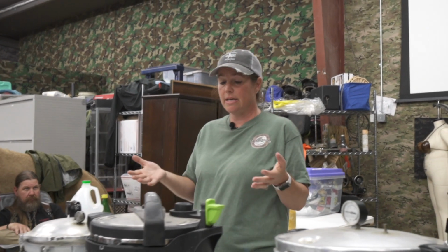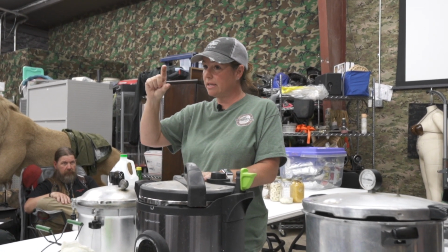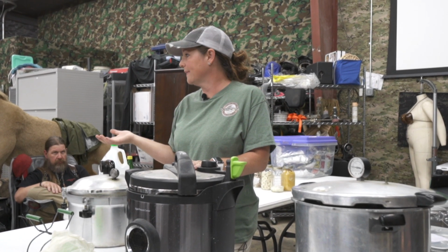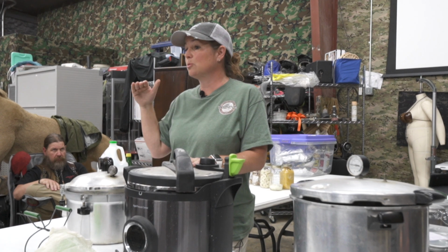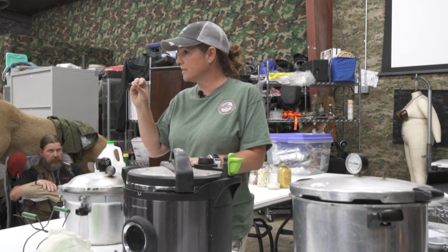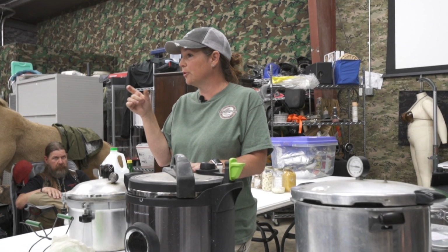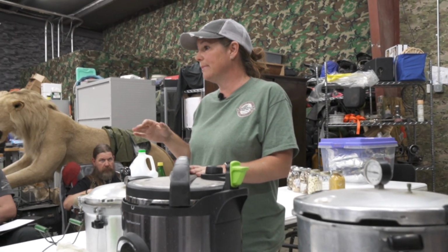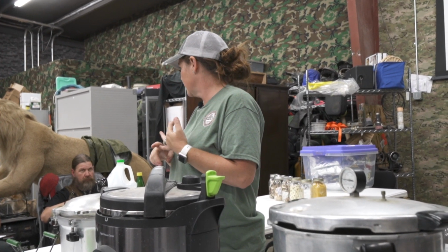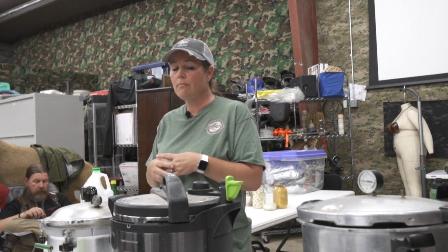And water bathing just means that you are putting your jar into your canner and filling it with water just about this much above the jar, and then you're bringing that up to a boil, and you're letting that sit. For me, 10 minutes is what I have found is perfect to not make my pickles mushy, but long enough to melt that ring, or not the ring, but the lid, to get it good and soft enough to get a good seal. So for me, 10 minutes is always my go-to for making pickles, relishes, salsas, anything of that nature, so that you're not damaging what's in it, but you're getting it hot enough to do what you need to do.